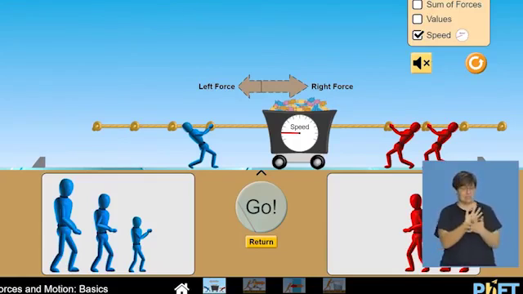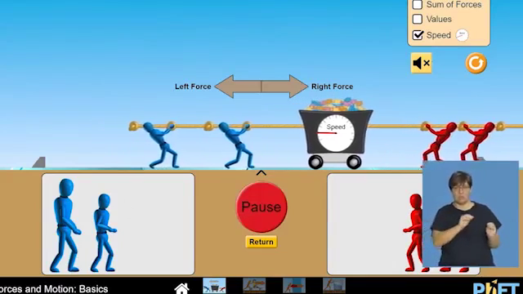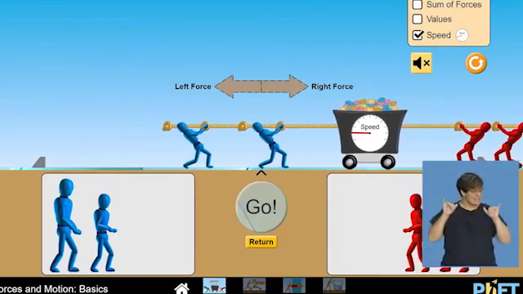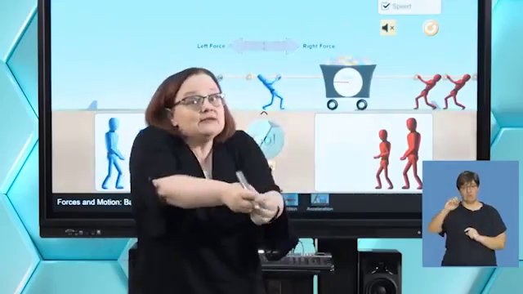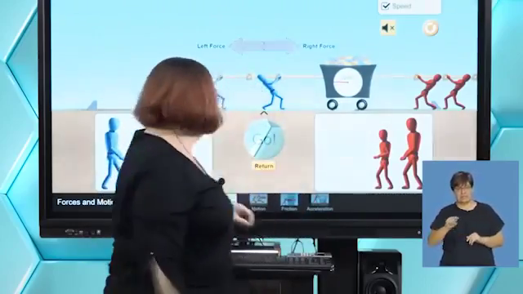There's the speed, okay? I'm going to put another one here. Equal forces on both sides now, okay? Just like right at the beginning. But it was already moving, so what happens here? Now the speed doesn't change. The speed stays the same. Still moving though. So the forces are being experienced, so what we've done is we've changed the motion. It was getting faster towards the right. Now it's going the same speed towards the right. It's not getting any slower or faster.